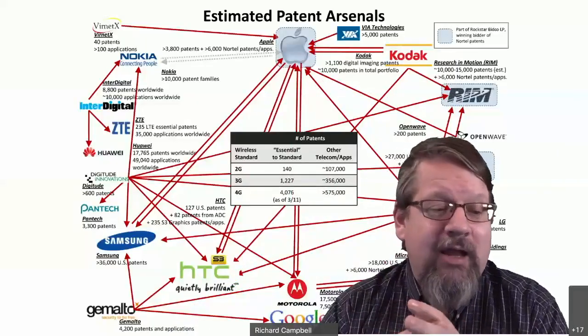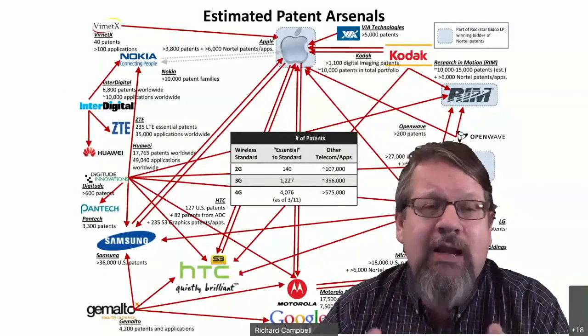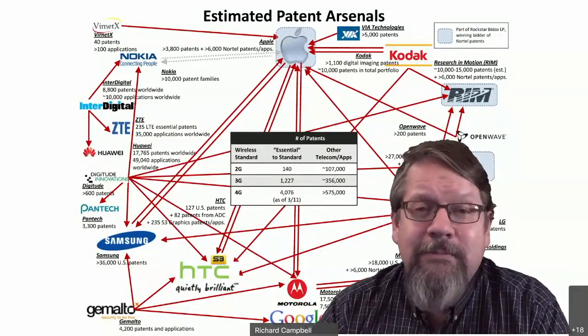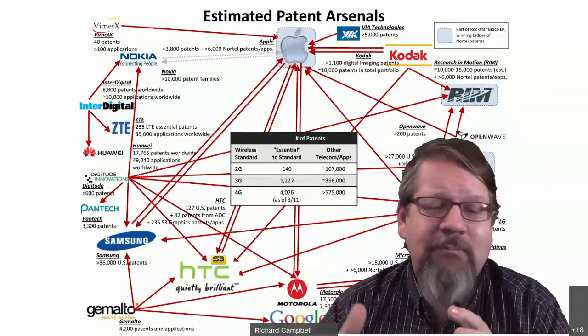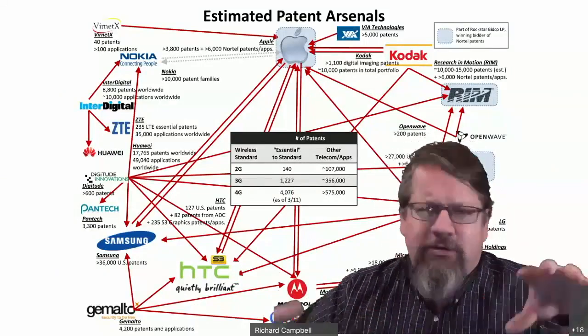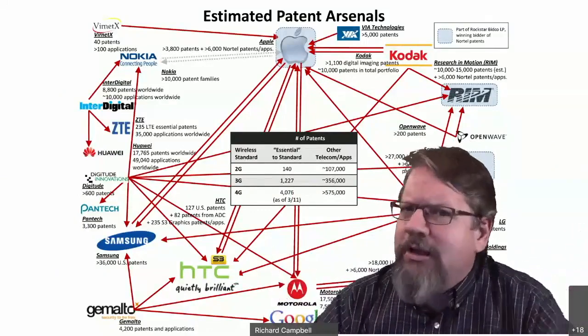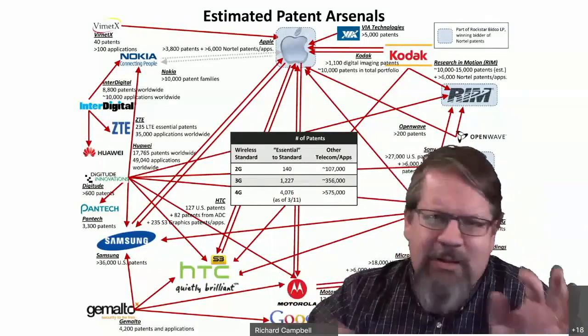Over time, all of these big tech companies built up bodies of patents — tens and hundreds of thousands of them. They called them IP moats, and they waged war on them, because often there was a game you could play: if I didn't like something you're working on and thought it infringed my patents, I could sue you. But you probably also have patents I might be infringing on. So it turned into this mutually assured destruction. Here's an actual court document of the interactions of patent arsenals during a court complaint around Android — just to get a sense of how many different companies were all holding patents.